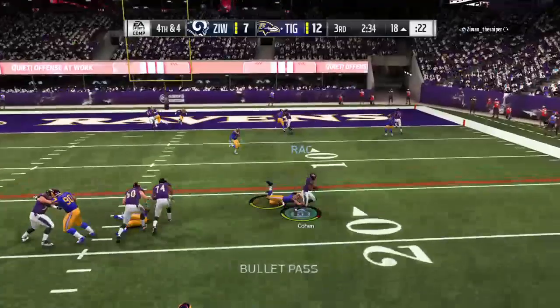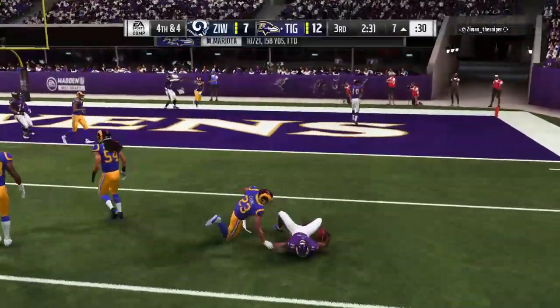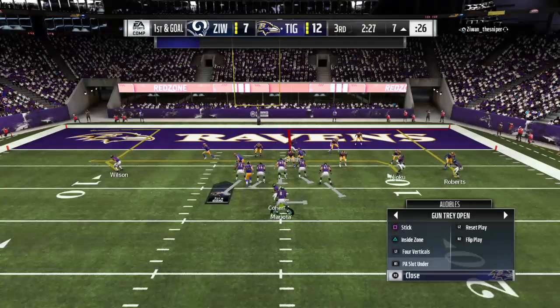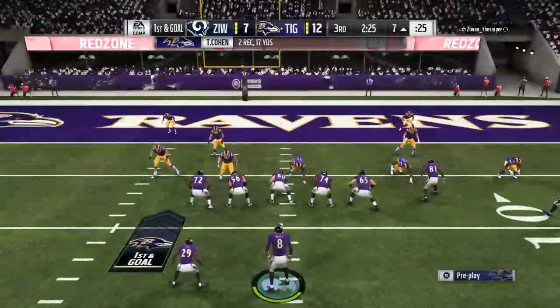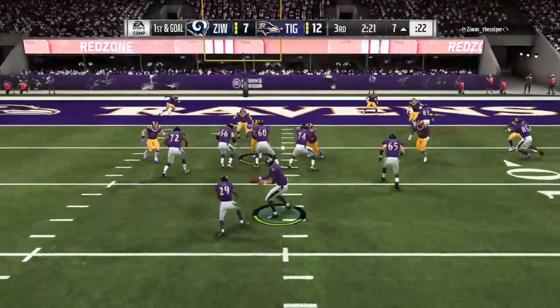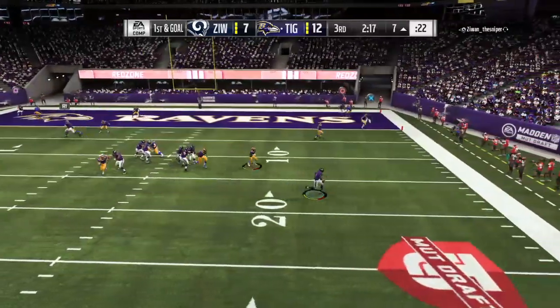I do. I think it's a high percentage play because you get the completion, and what you're counting on is your back to use his legs and his elusiveness to make people miss and pick up the first down. In this case, it didn't happen. Some collective exhales over there on the sideline. A big pickup through the air on fourth down to bring up first and goal.